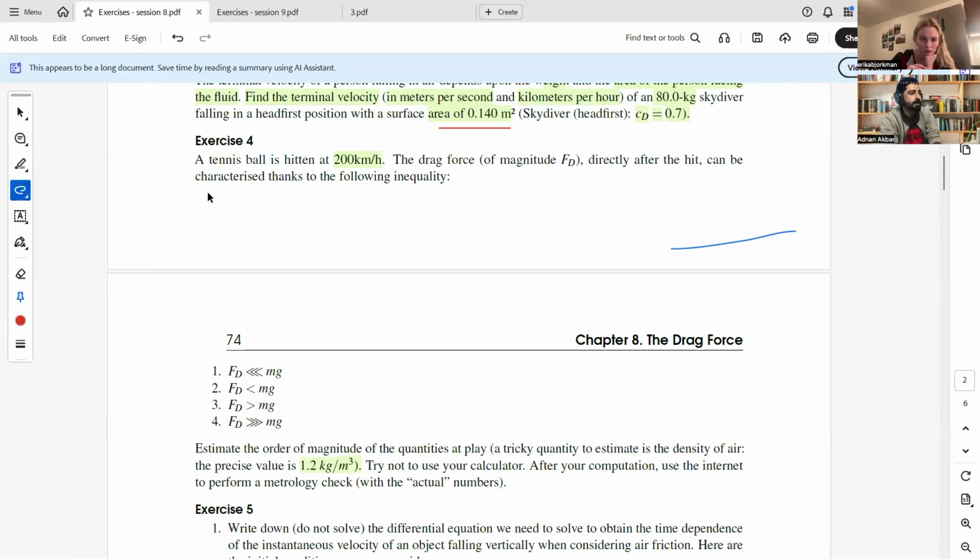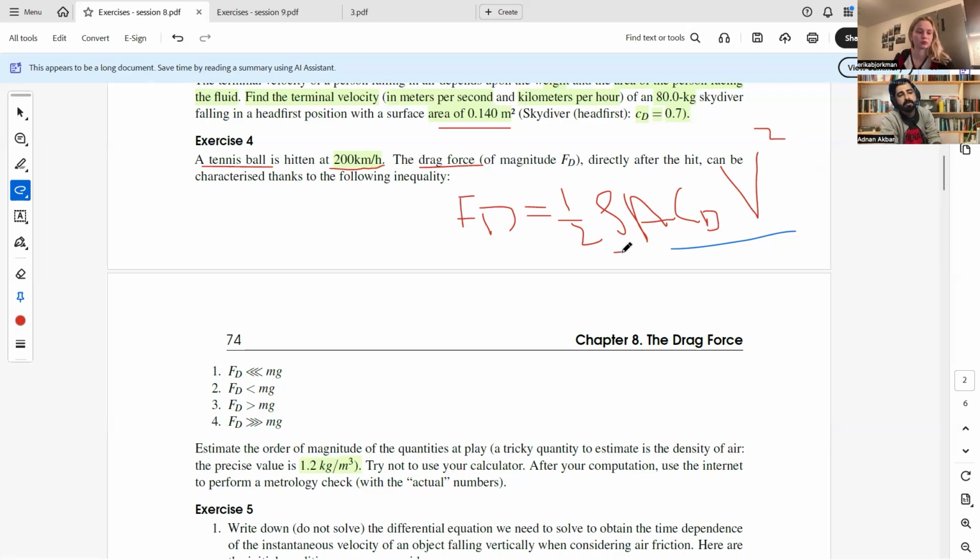As he is talking about the tennis ball and the drag force, for the drag force we have the formula Fd equal to 1 by 2 rho A CD v square. But in our current case, he is only providing us the velocity. He is not providing us the air density, which we can consider a constant, but he is not providing us the area, and not the drag force constant CD.